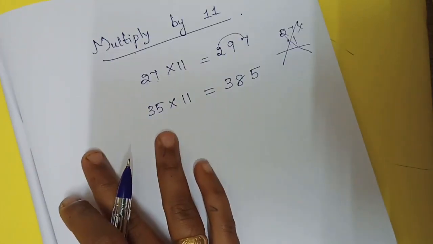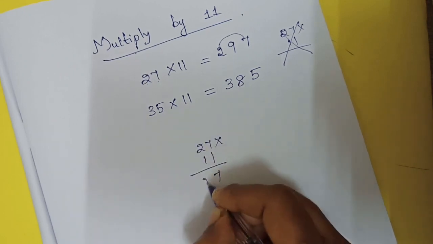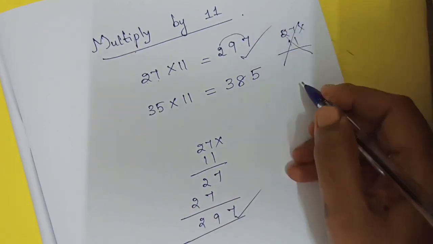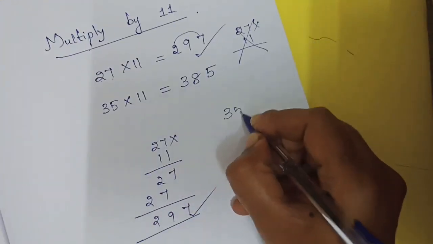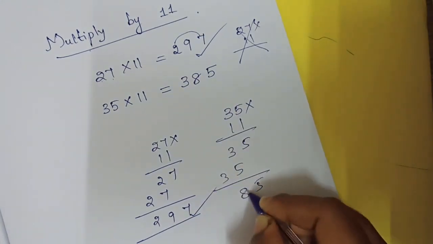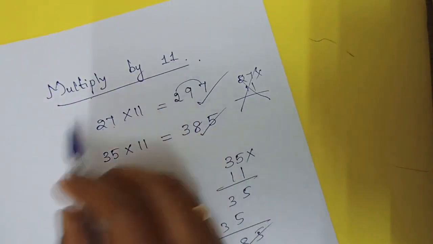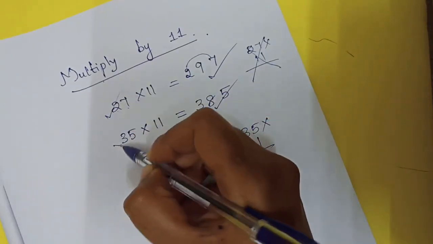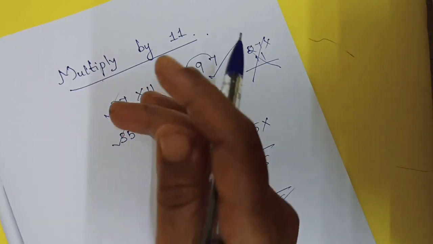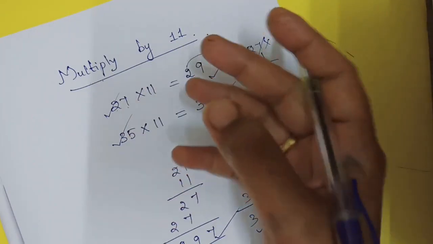I think you are having doubt. Okay, shall we check by normal multiplication? 27 into 11: 7, 2, 7, again 2. We got the correct answer, no? Here also, 35 into 11. Yes. So for multiplying by 11, we can follow this one-line method. You can apply it to any number. But if the sum is more than a single digit, it will carry to another digit, so a slightly different method.